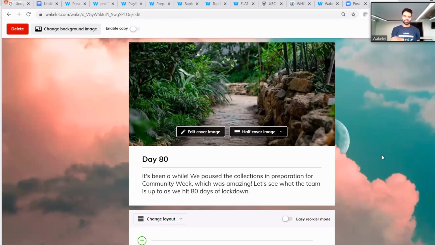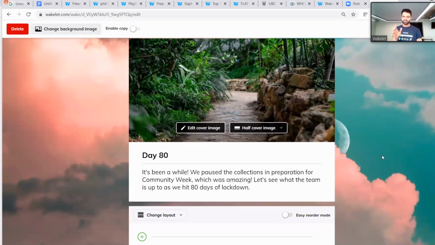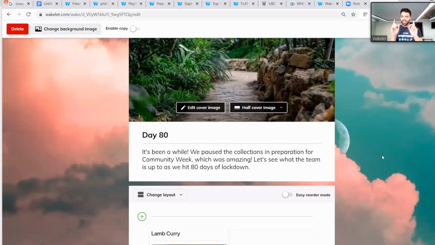Just before you said that, Jam, and I remember, guys, at the beginning of this webinar, I said it was going to be freestyle, so there's going to be quite a little bit of jumping. But when I was talking about the features, layouts are a big one. Layouts really fundamentally change the way that your Wakelet collection looks. And you can choose a different layout depending on what type of message you want to get across, what type of content you're sharing. Layouts are a really powerful way of doing this.